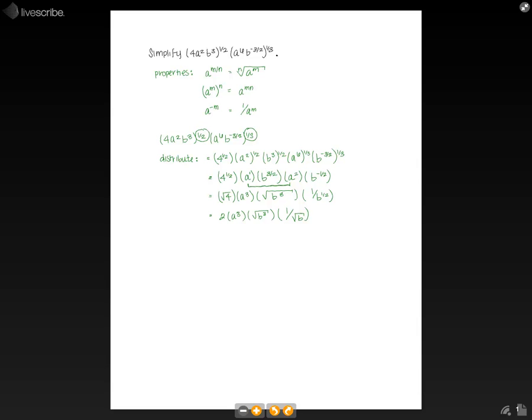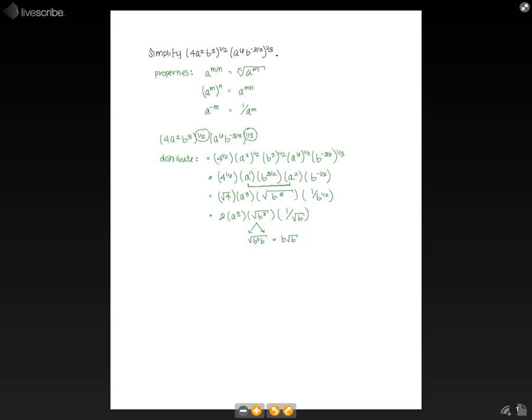Alright, so we really don't want to have square roots in our denominator. So when we're trying to get rid of that square root, we can actually do it by expanding the square root of b to the 3rd to say the square root of b squared times b. And if we simplify that, we know that the square root of b squared is actually just b. So we end up with pulling that out and have b times the square root of b.